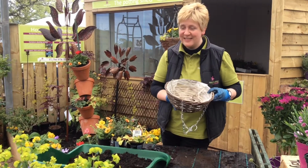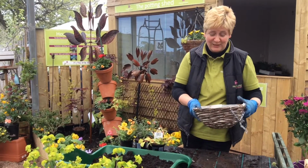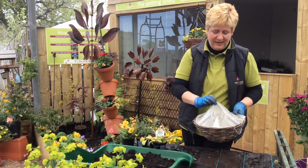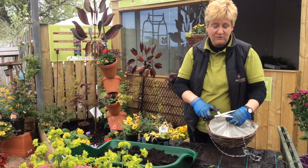How to plant up a very simple little hanging basket. This is basically the most basic basket you can get. It's a wicker basket with a plastic lining. And the first thing I'm going to do, which is very important, is just to cut a wee hole in the bottom for drainage.